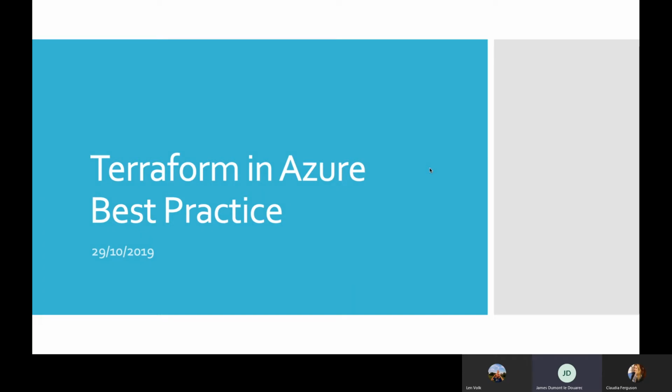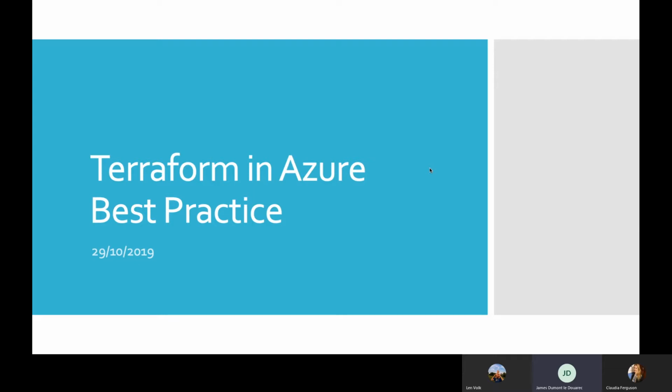So here in this presentation, we will talk about Terraform in Azure and best practices. As a quick introduction about Terraform, from my point of view, it is a very good tool. The first reason is that this tool can help you manage your infrastructure in any cloud provider or on-premise environment. And the second reason is that it is able to tell you what is the difference between what's in your code and what's really in the cloud provider solution.